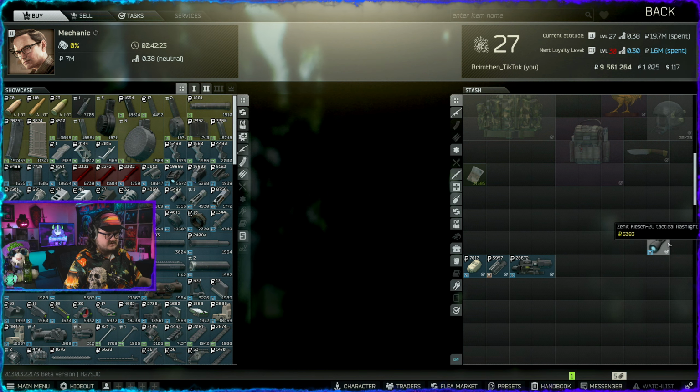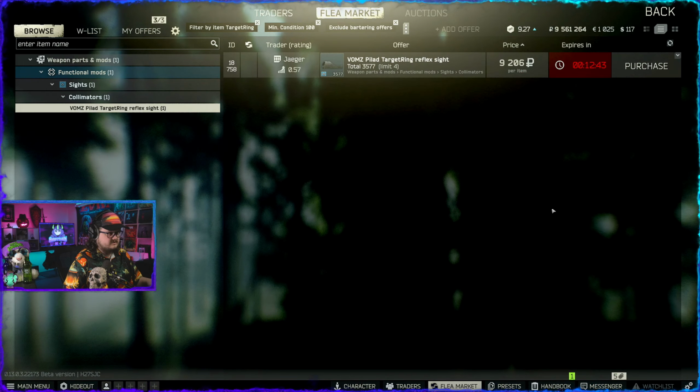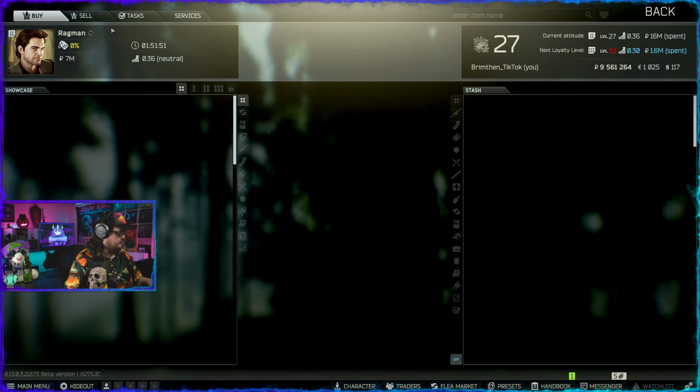So here's some sales for the flea. This one goes to the trader. I think this is a trader sell. Yeah, this will be sold to the trader. All right, so those are good. We'll go to Ragman.